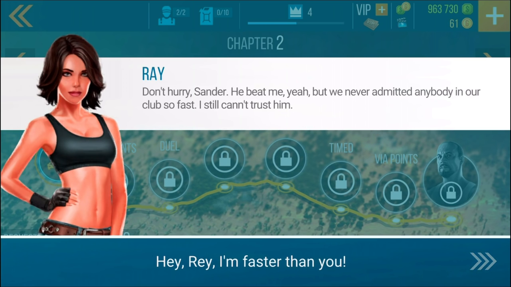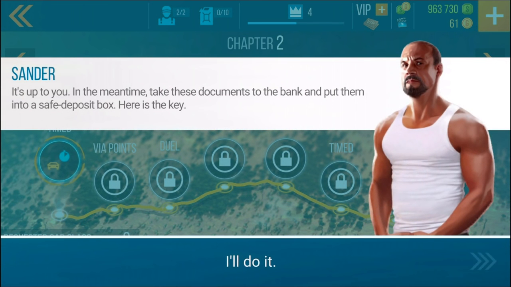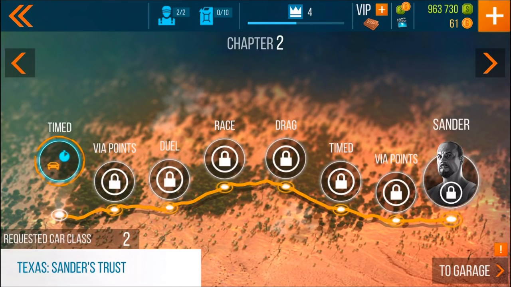I still can't trust him. Hey, Ray, I'm faster than you, man. What kind of light is that? Ray is my right-hand person. Prove your loyalty to her. Only then can I trust you to do serious business. All right, how can I do it? It's up to you. In the meantime, take these documents to the bank and put them into a safe deposit box. Here is the key. I'll do it. All right.